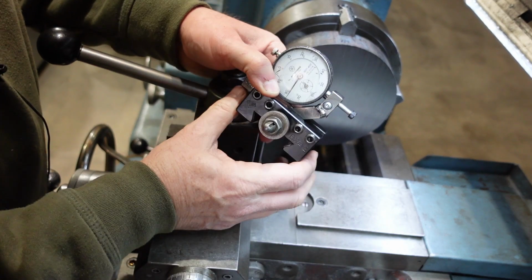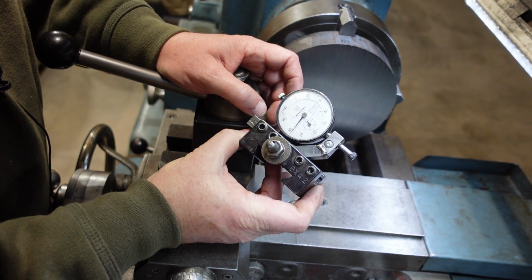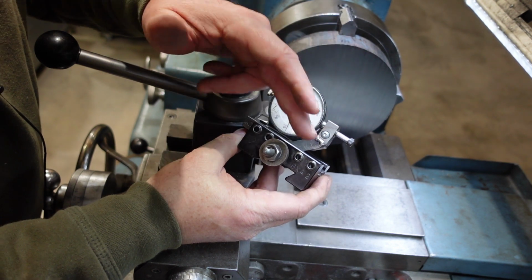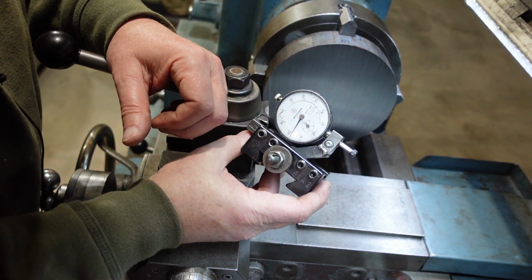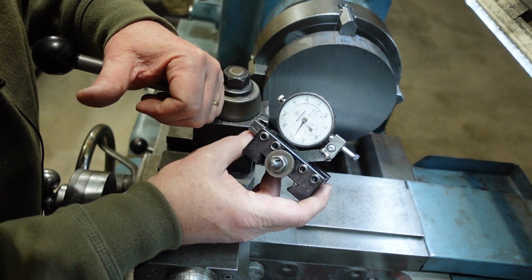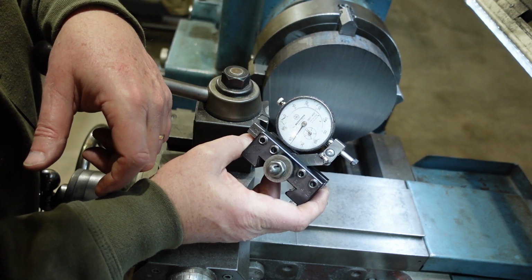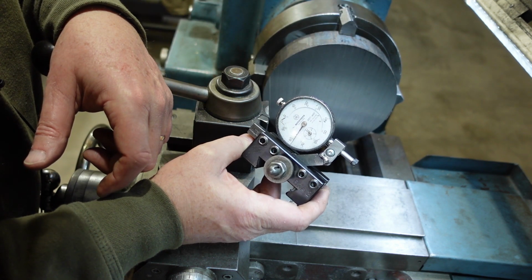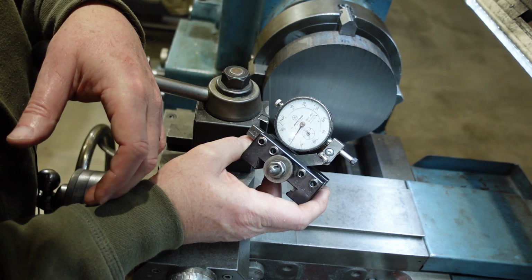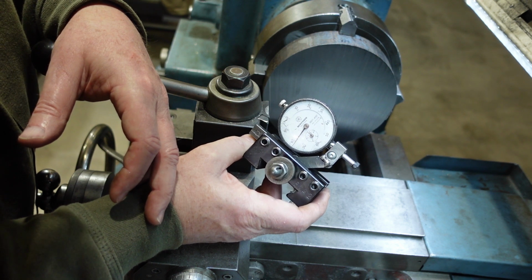To do that, some of you may have seen this, some of you may not, but this is what I use when I'm setting things up in a forge or with a dial indicator. It's basically a dial indicator in a little bracket sitting in a quick change tool holder, and I just find this far easier. I can move that back and forth rather than getting a magnetic base and putting it on there. I also don't like magnetic bases too much on machines around steel because they tend to pick up shavings and swarf and all that sort of thing. So if I can avoid magnets on things like this, I will.